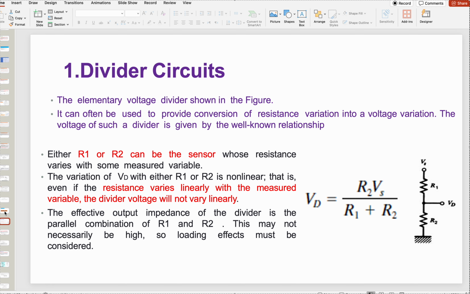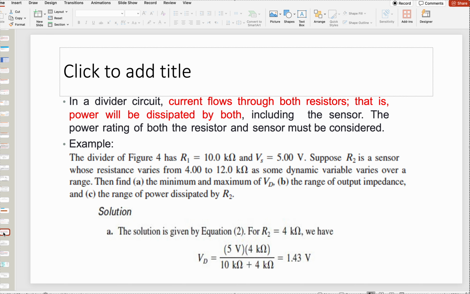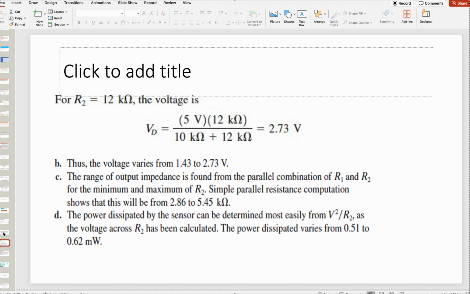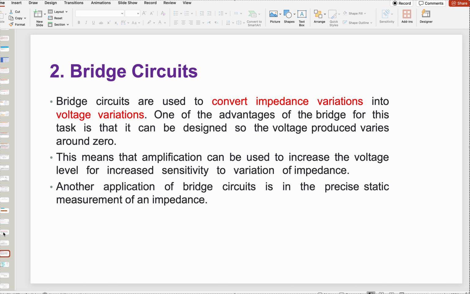Now, in this case, we started giving the idea about the divider circuit, in which we see that if you want to calculate the voltage on R2, it is R2 divided by the sum of the R's, times the supply voltage. If I want the voltage on R1, it's R1 divided by the sum of the R's, times the voltage supply. So this is another kind of question that we can get for the divider voltage. I'm not going to go to the problems in the PowerPoint.